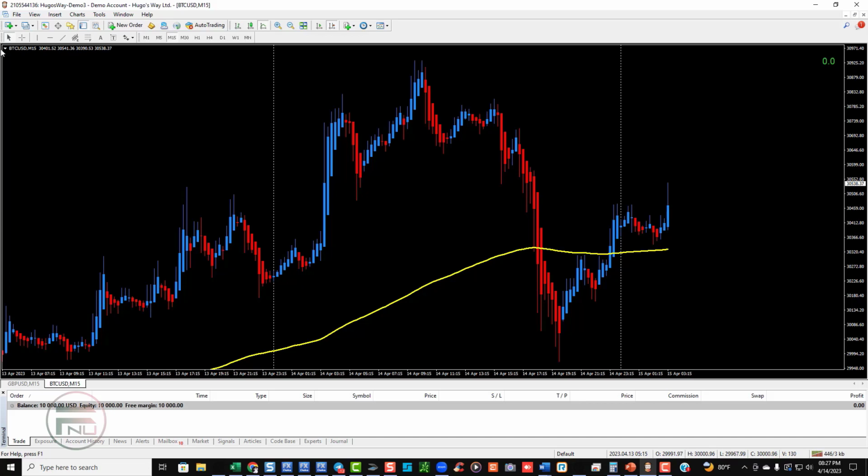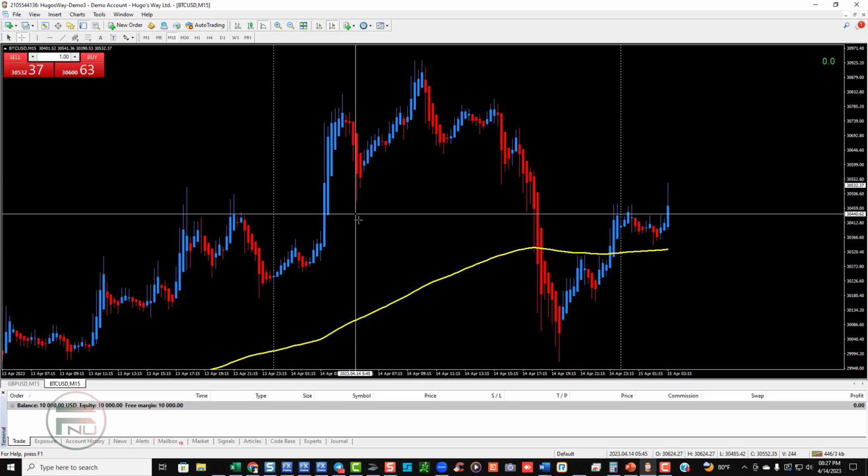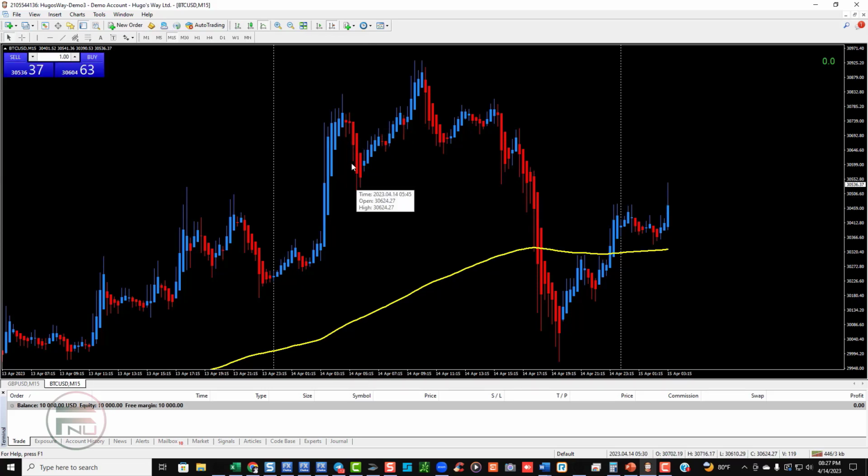So let's say, okay, I'm going to click this little button again to allow me to buy and sell, right? So let's say you were going to trade Bitcoin, right about here somewhere, because you have to buy. Right here, you could not have bought. It was selling. So you had to wait for the market to pull back to the upside and wait for a bullish candle to take out what? This bearish candle. You want the candle to get at least a little bit above the previous sell candle because you're looking for buys. So all you would have done is done what? Right here, you would have clicked buy.